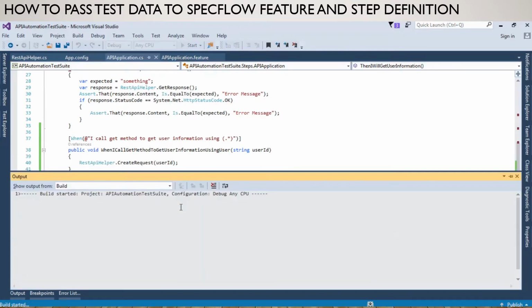Now we are just going to build this project. So the test case will be added to the test explorer.